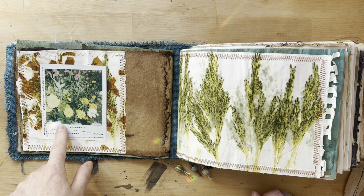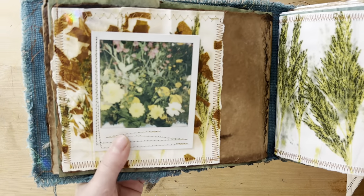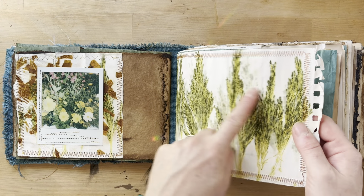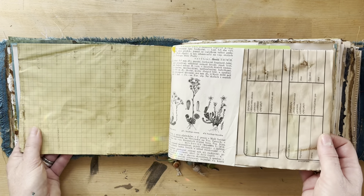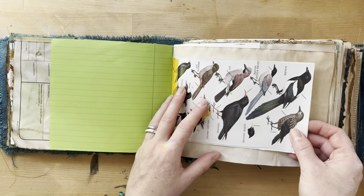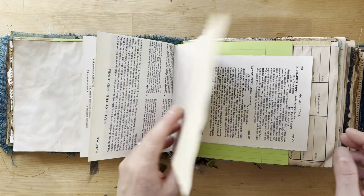And here we have another Polaroid, which has yellow flowers on it, and more eco-printed papers. So we have this one that I sewn around. So this is the end of first signature, this is the beginning of second. Another Polaroid of the fragmites. So this is the grasses that are printed on here. Glassine paper printed, hand dyed, bees, vintage book page of bees, graph paper, vintage Czech botanical paper, office paper green, vintage book page birds, snails, garden snails, and snails that live around this part of the world.